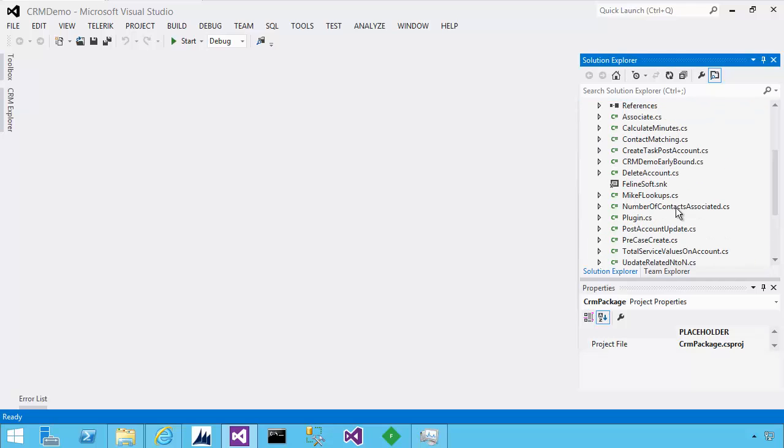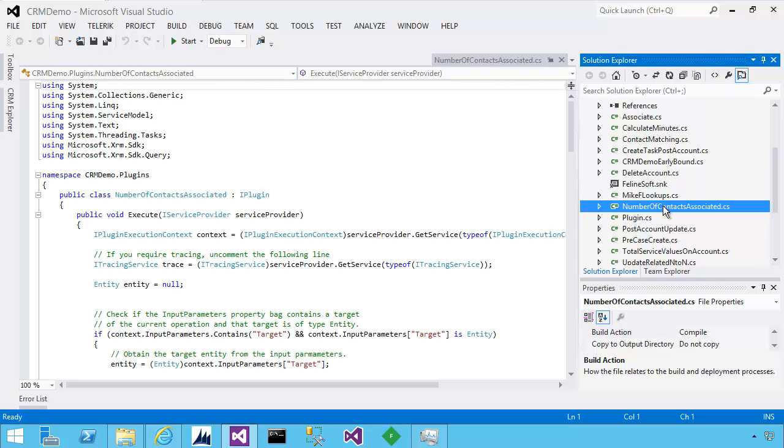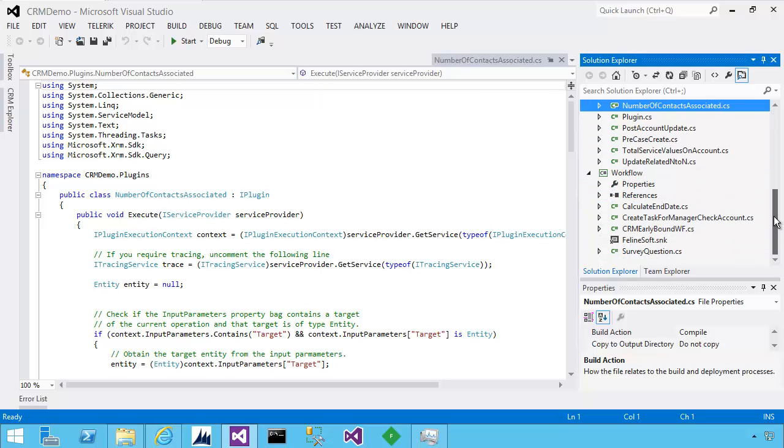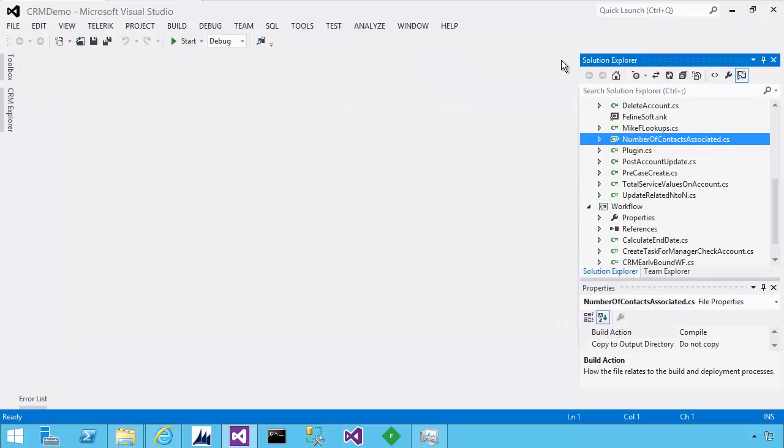There was a number of contacts associated plugin we did some time ago that was triggered on the update of that particular contact field. So I've removed that from the register file to save any conflicts, because we're going to be updating that field. I didn't want it to then trigger this other plugin, which would cause that to do its logic as well. So I'll close that plugin, the class library.